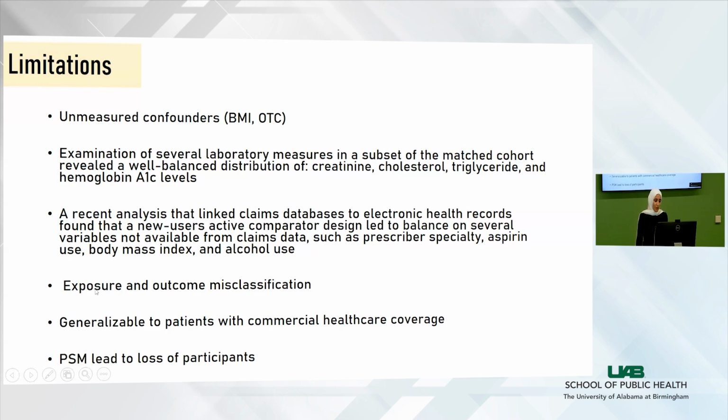There is the potential for outcome and exposure misclassification, and this is why we challenged the definitions in our sensitivity analysis. In terms of generalizability, since the data was restricted to patients with commercial healthcare coverage, the results would be generalizable to that population, and that would limit the generalizability to patients with governmental health insurance or the uninsured population. And lastly, we mentioned that propensity score matching led to loss of participants. One way to address this is to use a different adjustment method in order to look at the original sample that didn't exclude the unmatched population.